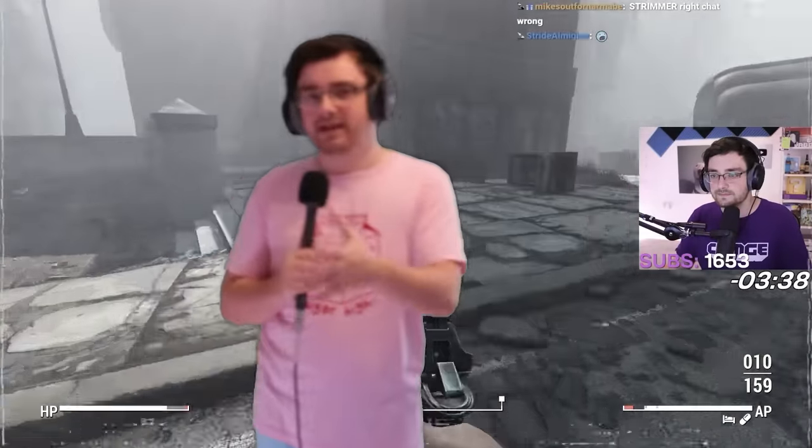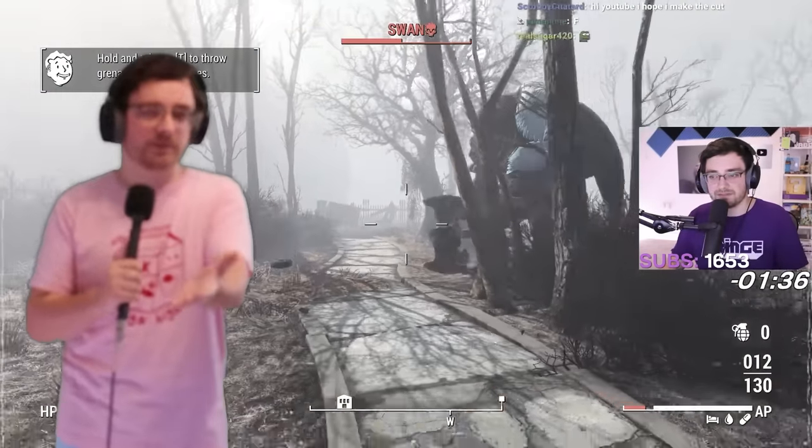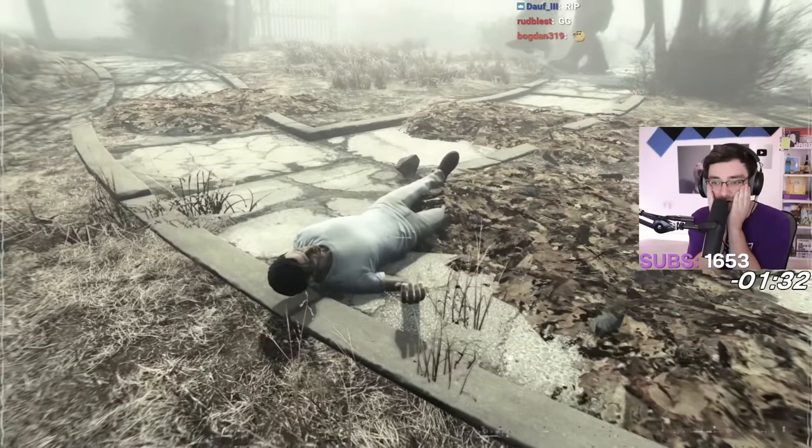With these drugs obtained, we headed straight towards Swan, who is the reason why we picked up the fat man and the mini nuke in the first place, and then tried to kill him. Unfortunately, I messed this up and he killed me.